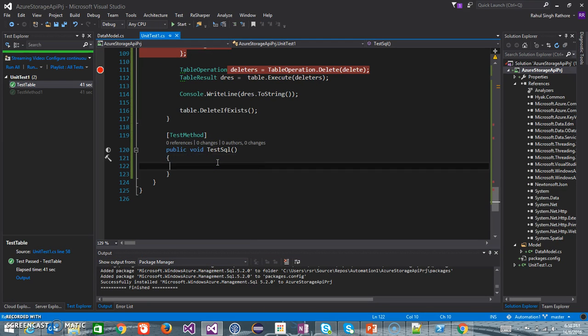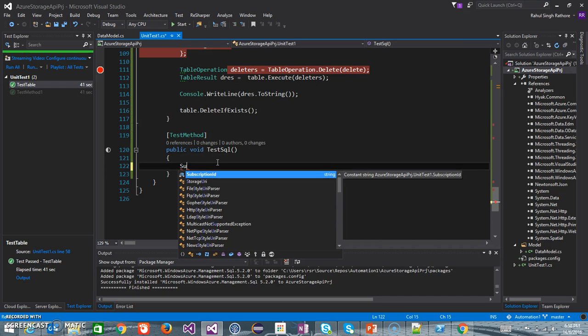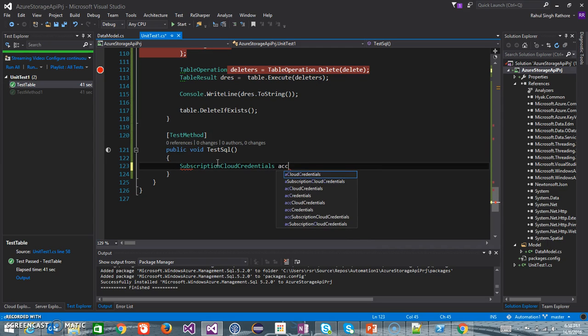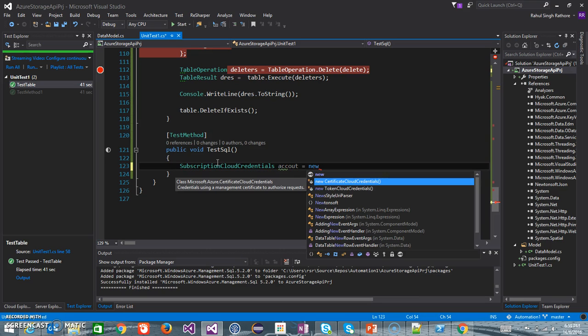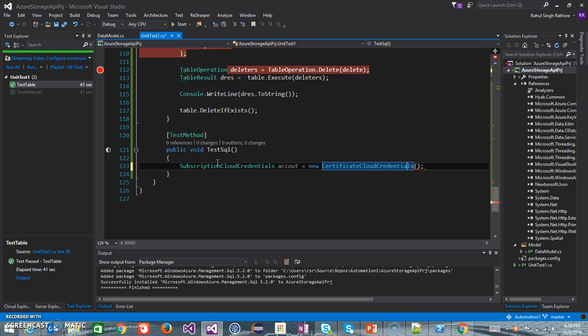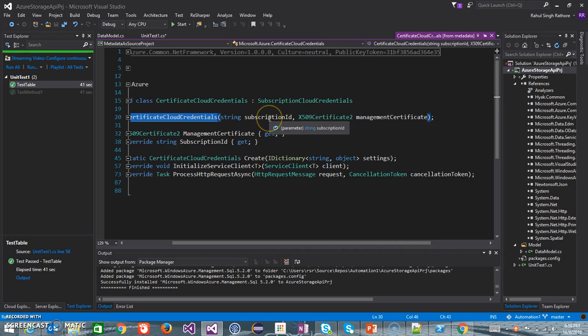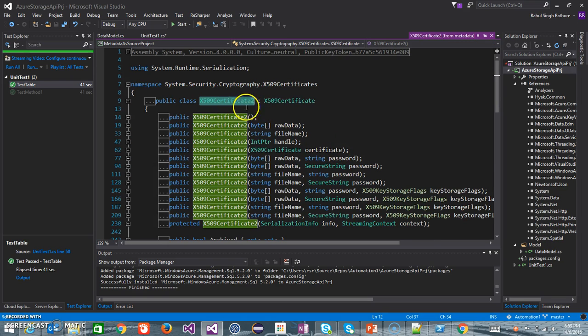So here I will use SubscriptionCloudCredentials account equal to new CertificateCloudCredentials, and if I look at the constructor detail, it takes the subscription ID as an argument as well as an object of the certificate class. If I go inside this certificate class, it has a constructor which takes the data in the form of a byte array.